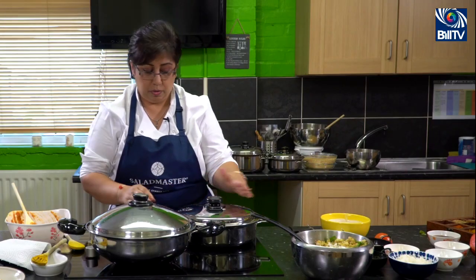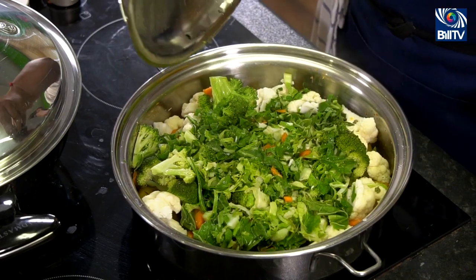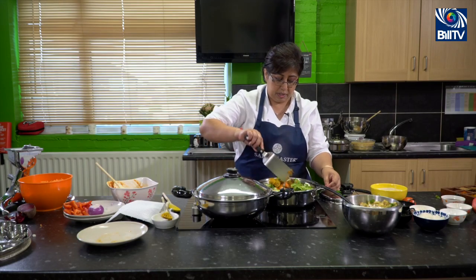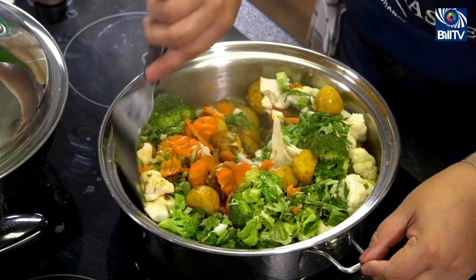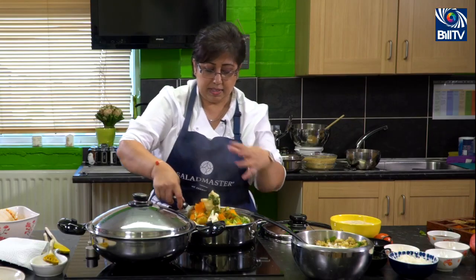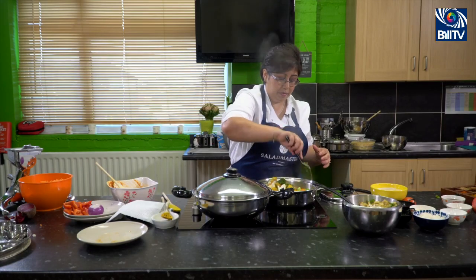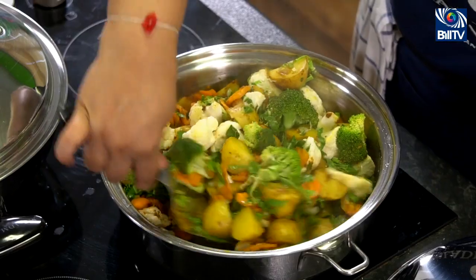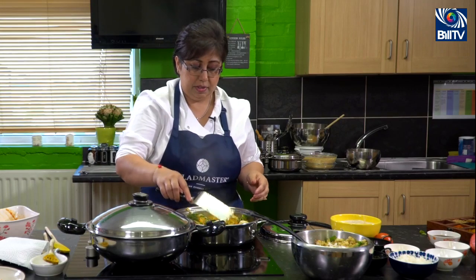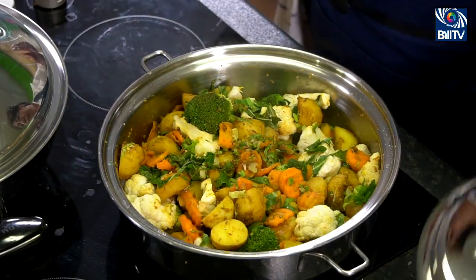And have a quick look at our aloo gobi. It's been cooking away, simmering away, all by itself. Now we shall stir it with a spatula. So we're bringing the potatoes back up. So now the masalas that we put originally at the bottom, we're bringing them back to the top, mixing it in with the rest of our vegetables. It's perfectly fine. I'm happy with that. I'm going to leave that to cook by itself.